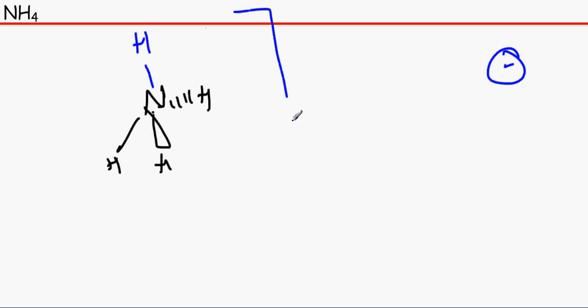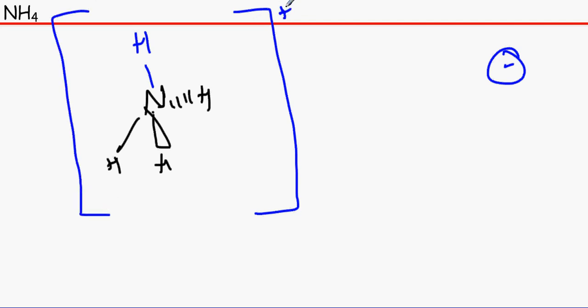Nothing changes. You might just need to draw the plus at the top, but nothing changes. It is a tetrahedral shape. When I say nothing changes, I mean as in the molecules do move around, but it's less repelled against each other. So instead of it being 107 degrees, it's relieved itself by 2.5 degrees, because remember, this is a bonded pair, not a lone pair.